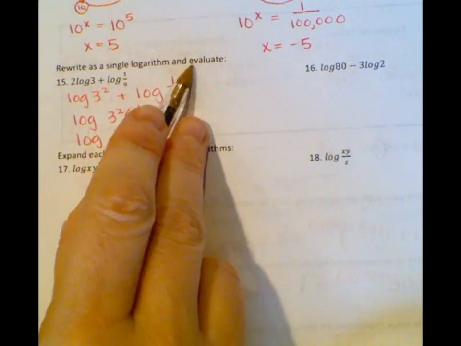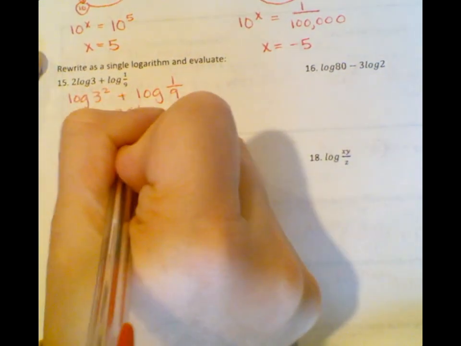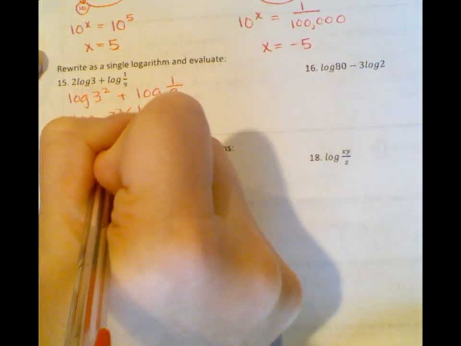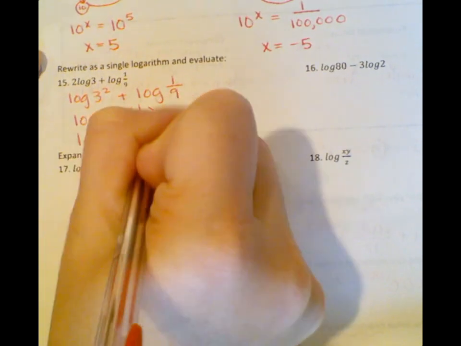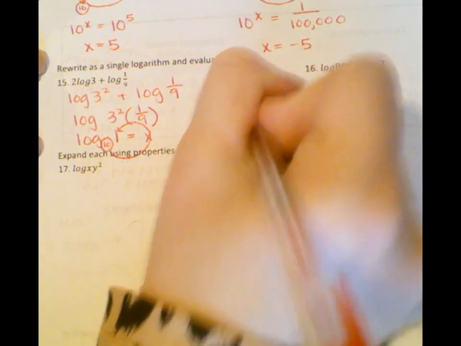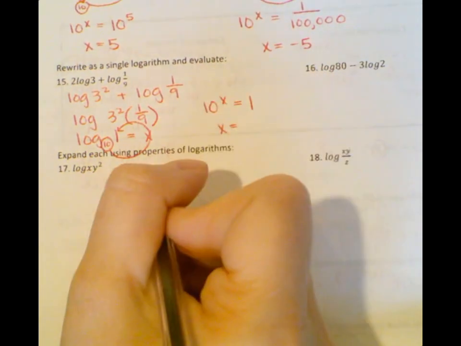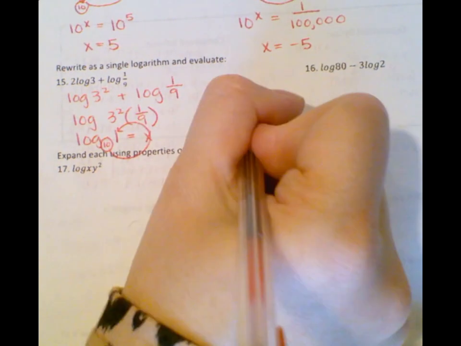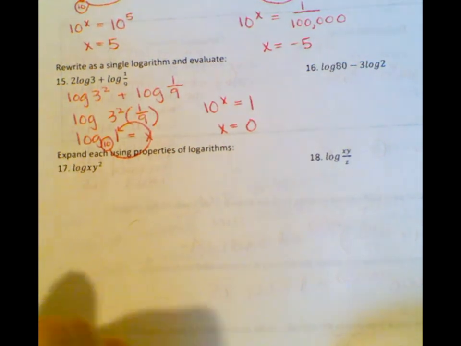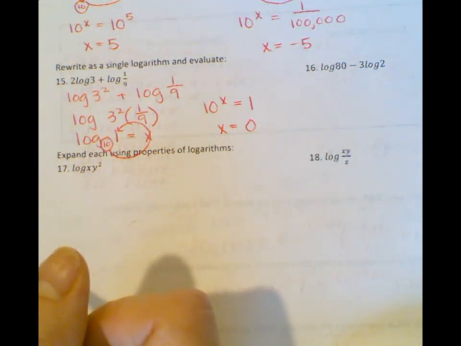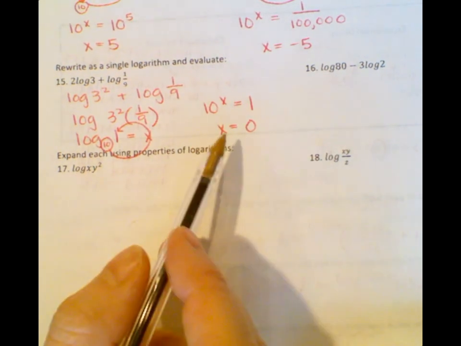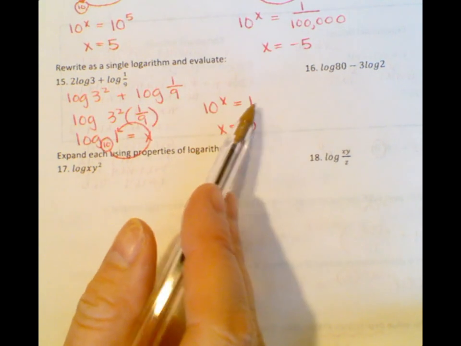Okay, now it does say evaluate, so I'm going to set it equal to an x. My base is right here. He's an invisible 10, so I'm going to just put the 10 there. And then swoop it around. So this says 10 to the x equals 1. Well, anything to the 0 power is 1. So you could have 20 to the 0, that's still 1. 15 to the 0, that's still 1. 16 to the 0, that's still 1. Okay, so anything to the 0 power is 1.